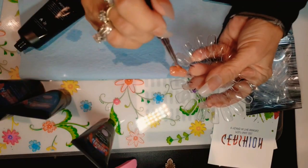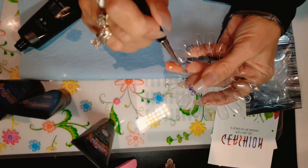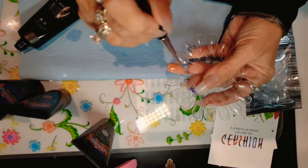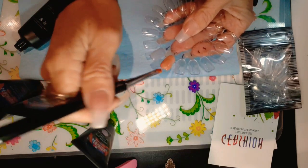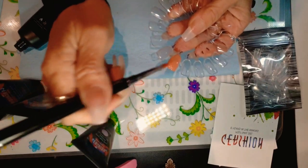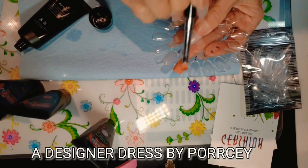I might just show it to y'all at the end of this video. Go in my room with my phone and flip and show y'all my dress, because it's that cute, okay? But I am going to trade it for a silver and black. I've got the gold and black, but I really think I want the silver and black, you guys, because it's more diamondy to me.